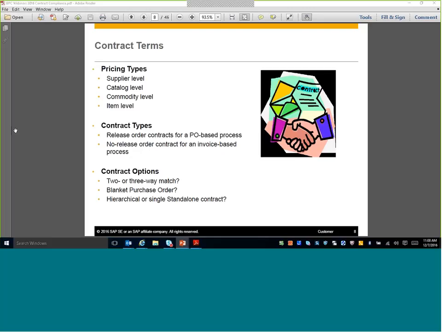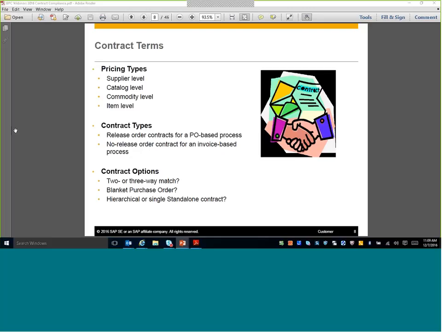Commodity level covers all items based on a specific commodity, but it's also related to a supplier. So you can't just say everything that's a 4312 commodity code, I get 5% across the board. You have to do that at the supplier level as well. Item level is a common one, and this is specific to the items from a supplier. This is where, when we're building, we say, okay, for say the lease of equipment, this is my price. This is my negotiated price. That's item level type, where you can almost build your own catalog.